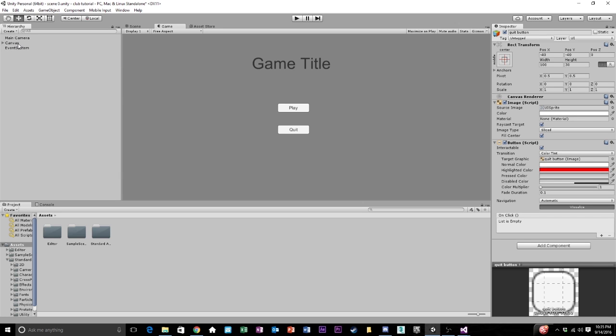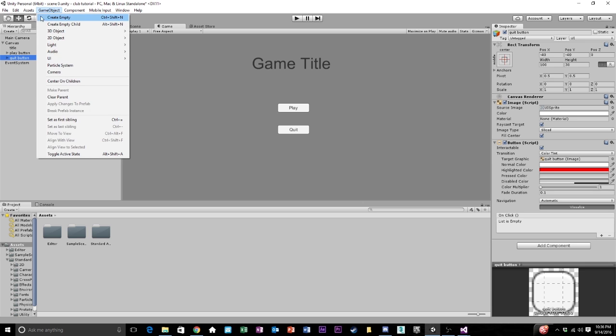How scripts work with buttons is you can't put a script on the button itself. You put the script on an item in the game and the button can reference that script. Now, I believe you might be able to put it on the button and then reference the button itself, but it's much easier and cleaner to just create an empty game object that holds all your scripts.